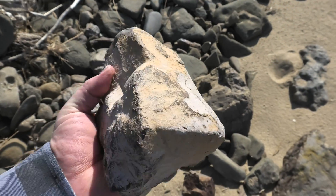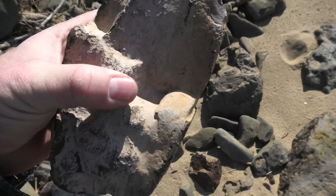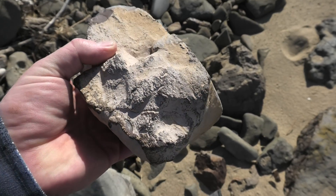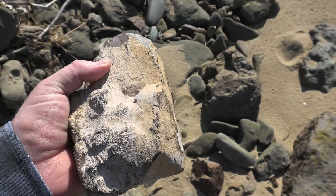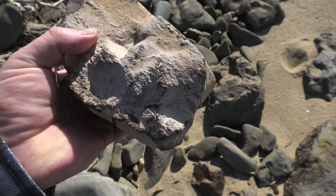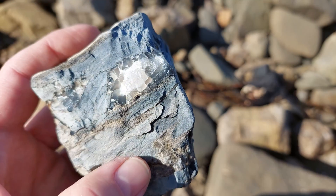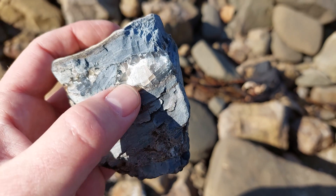I'm not too sure what this is. It's got that glass-like fracturing over there — might be a jasper or something. I'll take it back; I haven't got a really full backpack. Might be something interesting inside there if we cut it. It's got quite a nice crystal inside there.